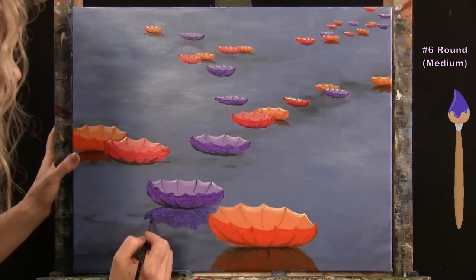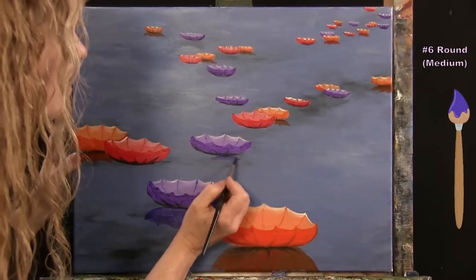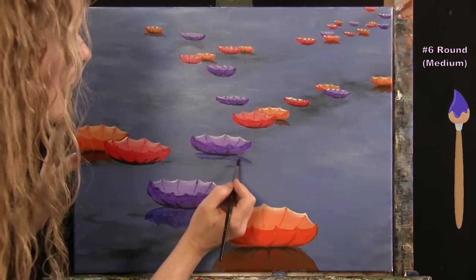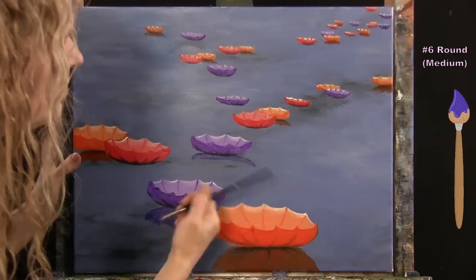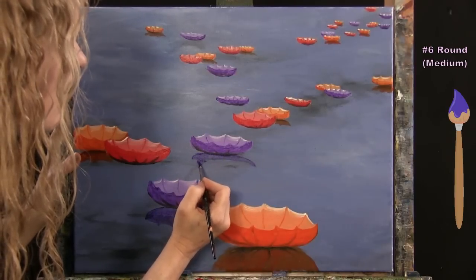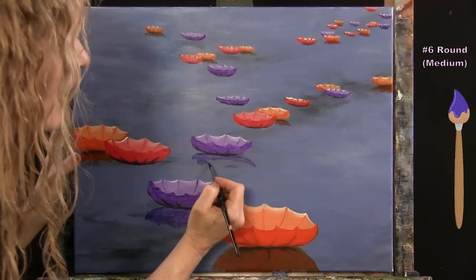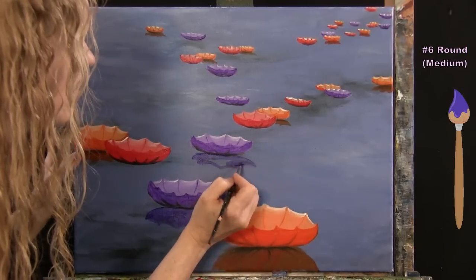Maybe I need to pull this up just a little bit more. Pull it down into the water just a little bit more. There we go. And then do the same thing for this one. Again, just leaving some of that space between the umbrella and the edge, especially if I want it to look kind of higher up in the water. So something like this will work.